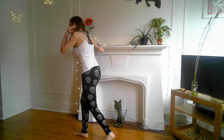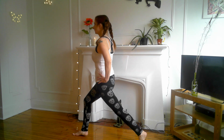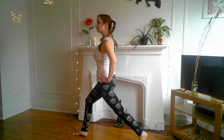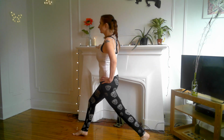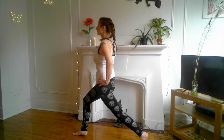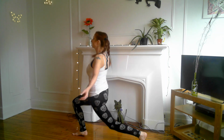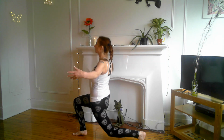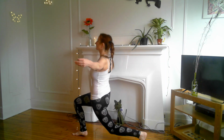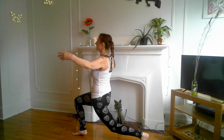Let's do the lunges on the other side. Other foot forward. And lower. Does your back knee touch the floor? You can if you want. Rise up in your upper body. Notice what muscles need to work to be in this exercise, and what can relax. You don't need to tense up in your jaw, in your neck. Count of 12. And then let's stay for pulses.